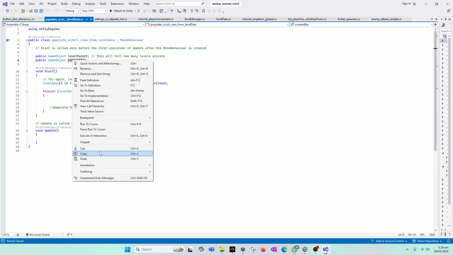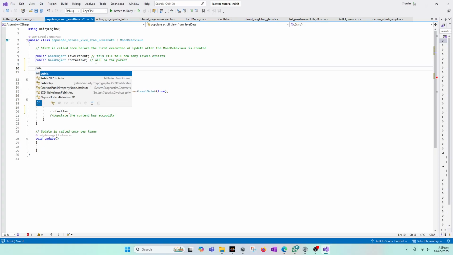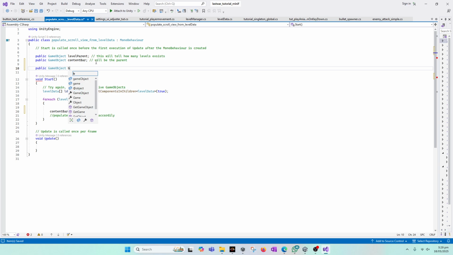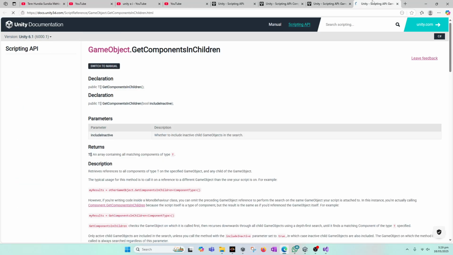So you can content bar prefab. Content bar will be the parent. So we will not change it, rather create a new object, button or icon prefab, and inside content we will make use of instantiate again.